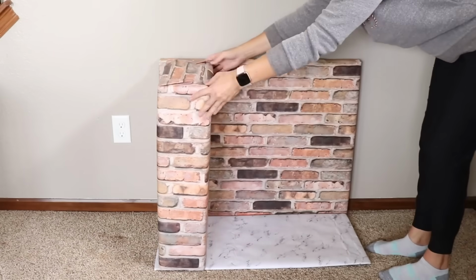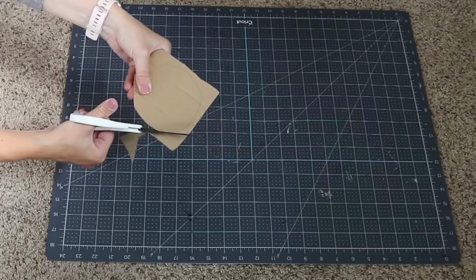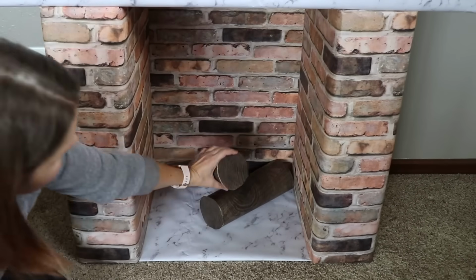I've got a base, two sides, a back, and a mantle. Now let's decorate it. I want to put some logs in my fireplace. Now I can just place these in my fireplace. They are pretty lightweight, so I might use some scotch tape to keep them in place.